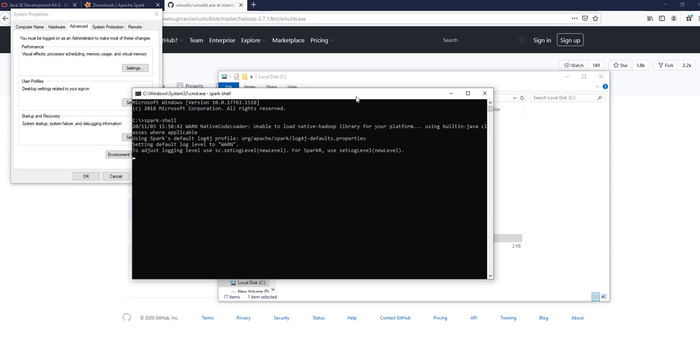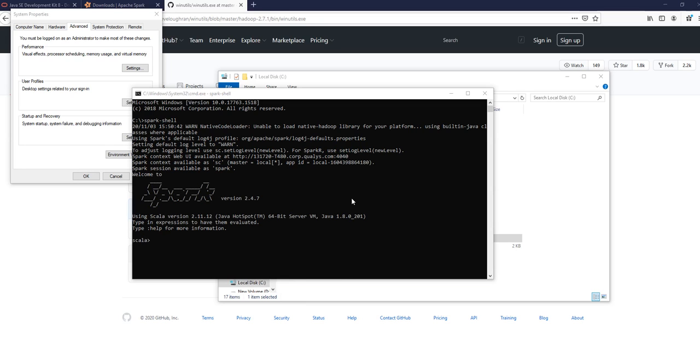Give it a few seconds. Yeah, we successfully installed Spark in our system. We are able to see the Spark version here and the Scala shell is open and running.